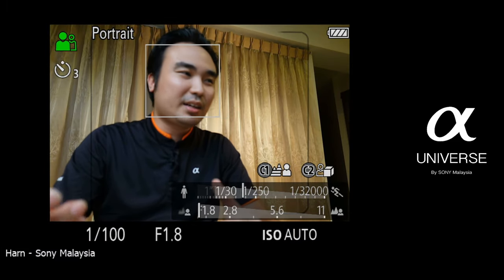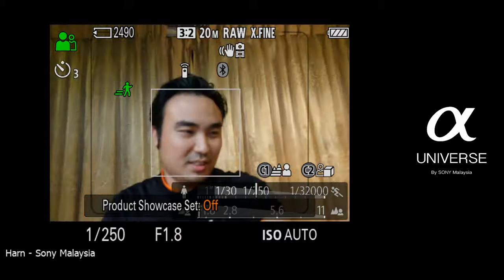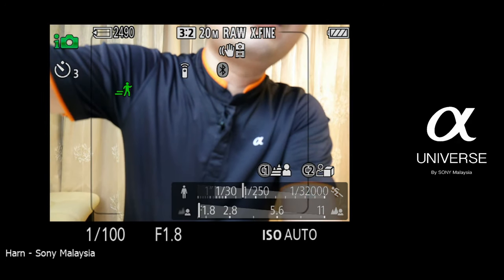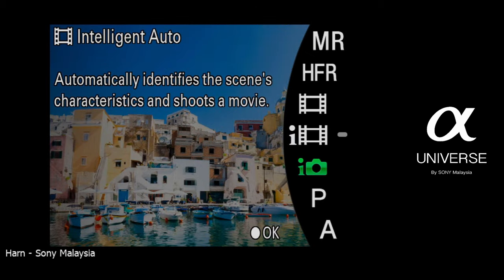Okay, so you can see right now the camera is picking up my face very well. Okay, let me just switch. Okay, yeah. Then this is the view. You can see, because right now this is in photo, the green button is showing, the camera knows it's a portrait, but photo is actually a square format. So if I switch to video right there, I can just press the mode. Because you can see just now it's in photo, I go to video for now. Go inside there, right there.